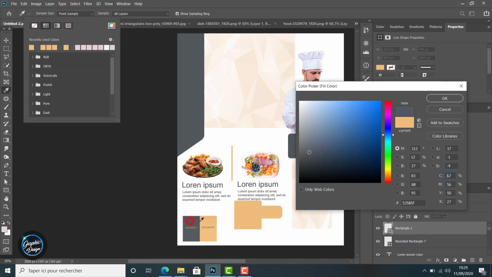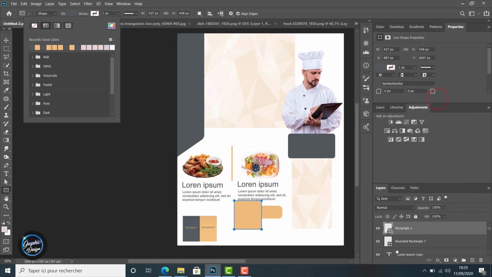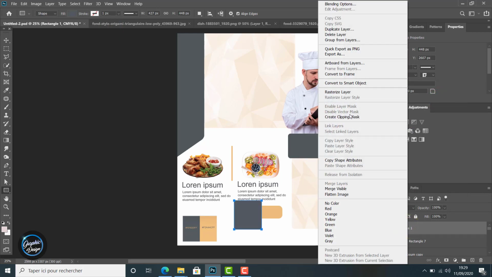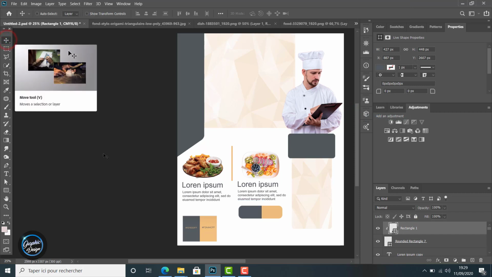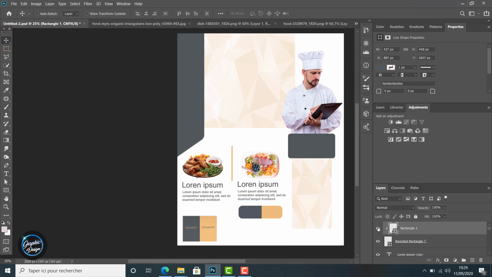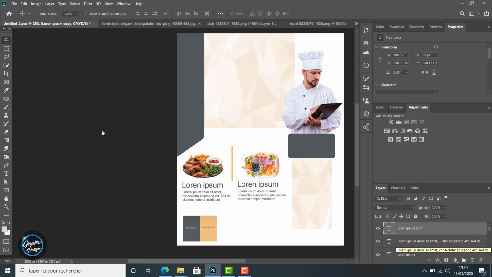And now I will create a rectangle with the gray color. I will change the rectangle color to the gray one. Yes, like this. And I will create a clipping mask for the rounded rectangle and the polygon.